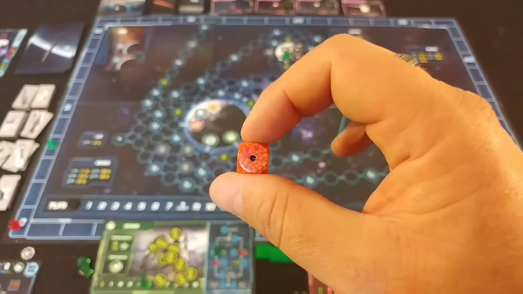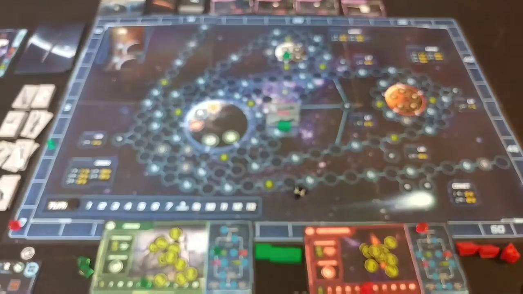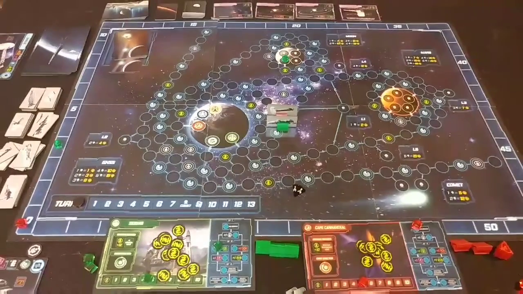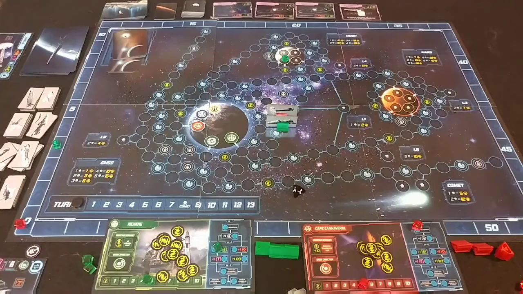Again, this prototype doesn't have frag tokens, but I'm just using these cool dice to keep track of frag tokens. Frag tokens are worth 5 victory points at the end of the game. So basically, every victory you have is also going to score you 5 victory points.